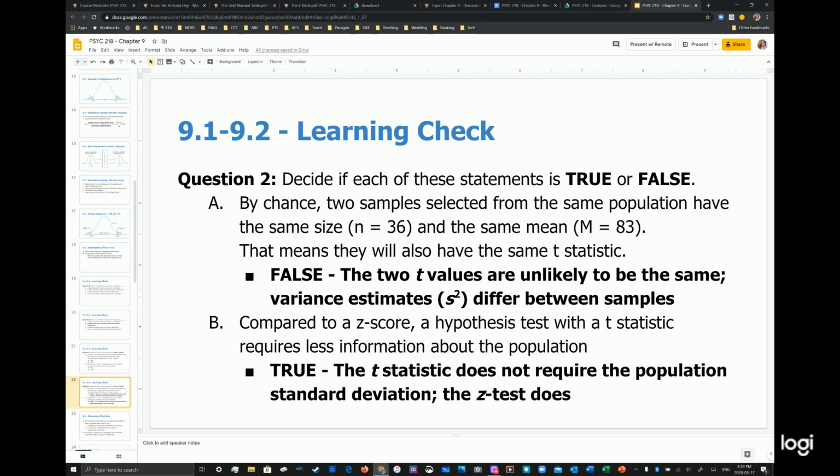So until then, make sure you practice these steps with now t-scores and t-statistics and t-distributions. Again, we do these when we don't know what the population standard deviation is, or sometimes we don't even know what the population mean is. But for Chapter 9 for now, we know at least the population mean, but we don't know the population standard deviation, so we need to use the t-statistic, along with all the steps that are involved there.